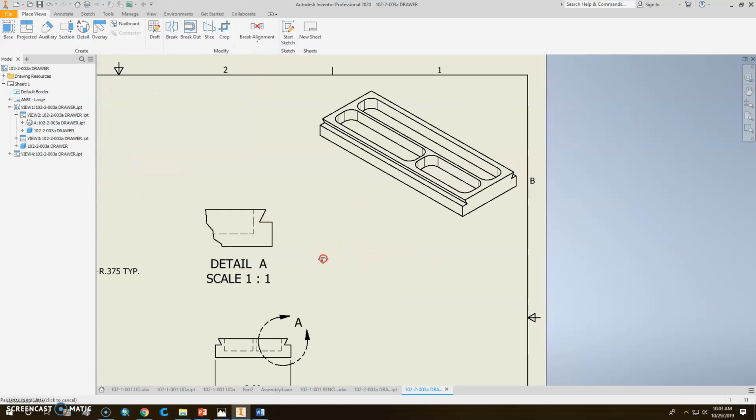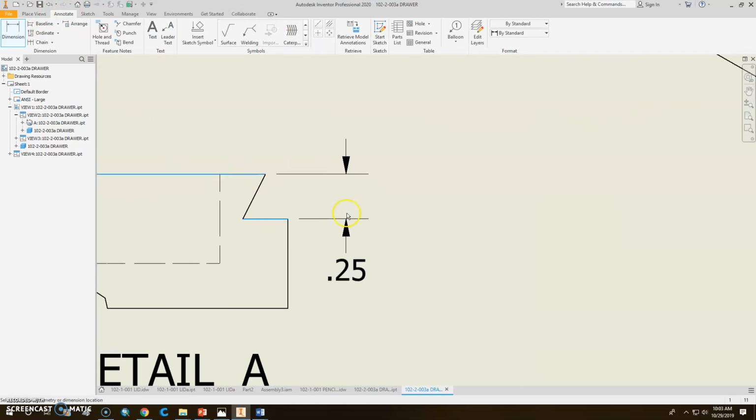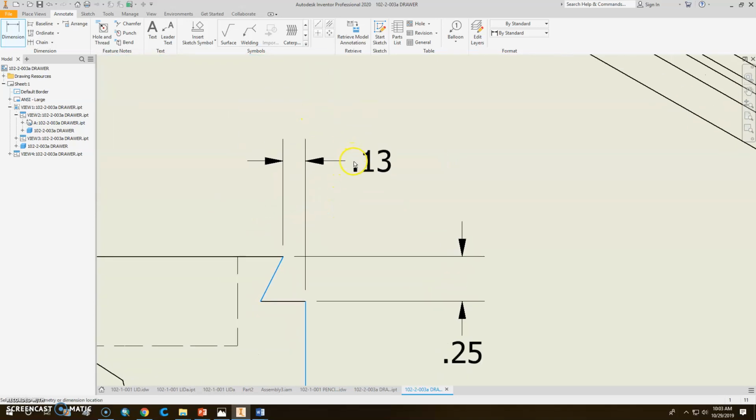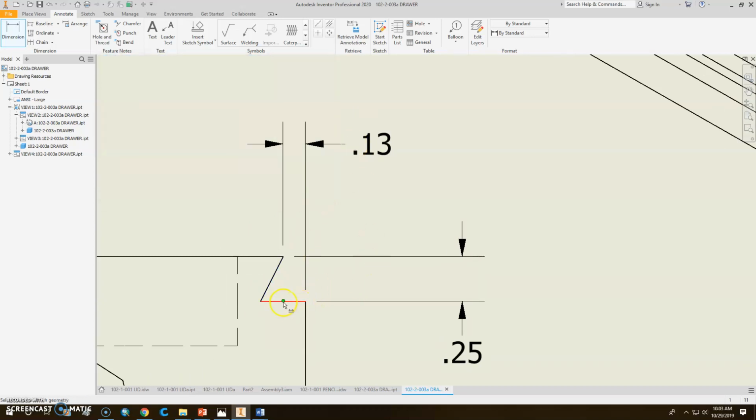It tells us what the detail is, and so now we can go in here and click annotate, and it automatically changes the scale for us. So even though this is a larger scale, the dimensions are going to be correct. So we're doing that. Put this one in here like that. And there's another one we're going to put in here, this dimension for that right there. Let me find that where it snaps to it. And that's good.